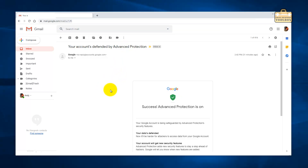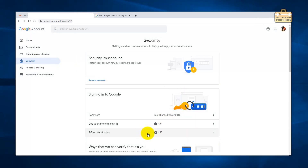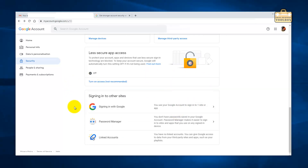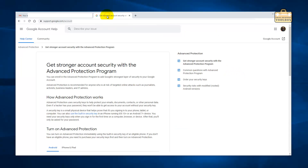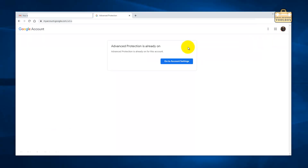Interestingly, in my Andy Mac Drums channel, which was a recovery account for the account I've just done, that account has had an email saying advanced protection is on — but it refers to the original email address, not my Andy Mac Drums Gmail address. So I'm not a hundred percent sure whether account protection is already on. I've signed into my Andy Mac Drums Gmail account, gone into Manage Your Google Account, into security, and at the minute it doesn't have two-step verification on at all. So I want advanced protection for this account as well. I can't find any way of switching advanced protection on from within Google account settings, so I'll go to the advanced protection web address again and go through the same process.